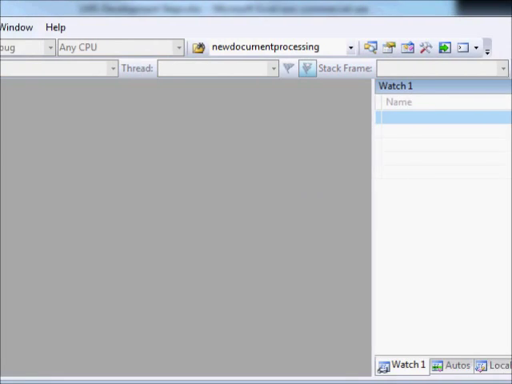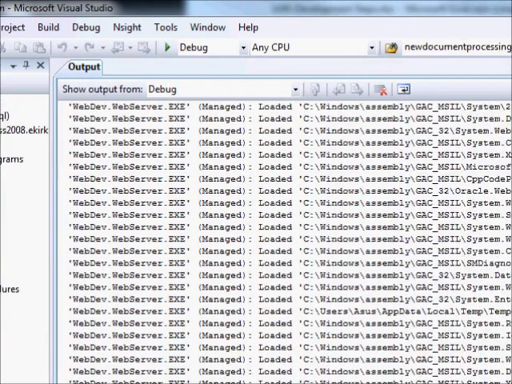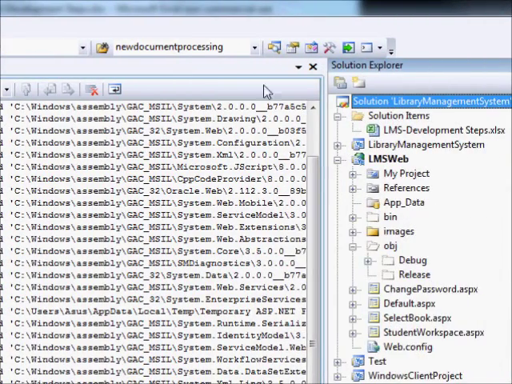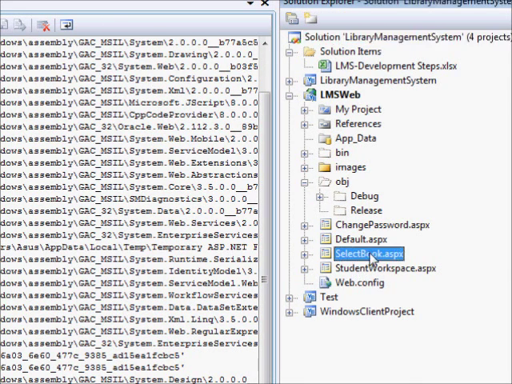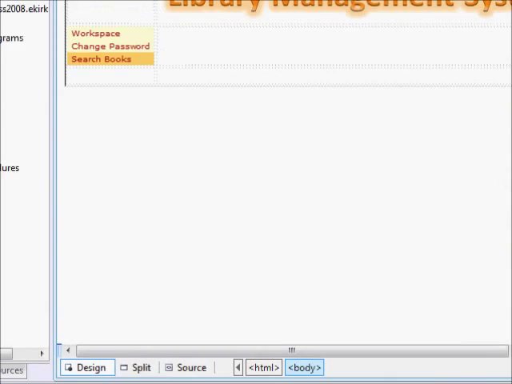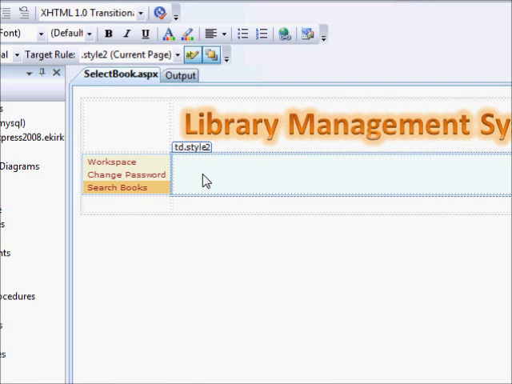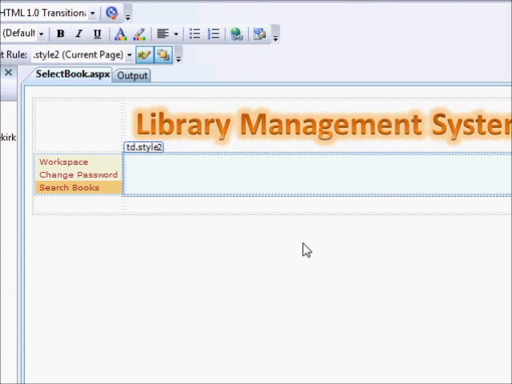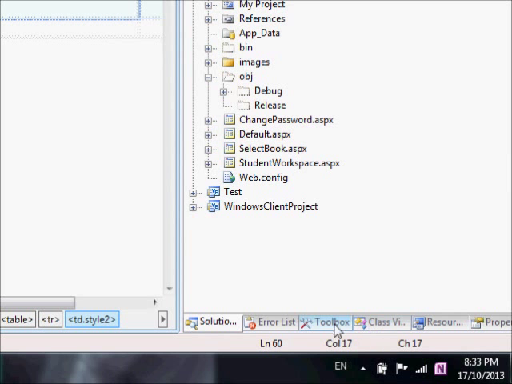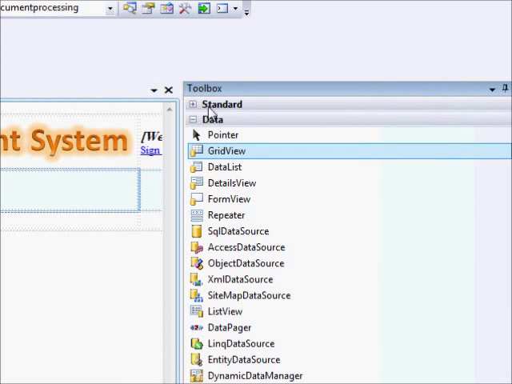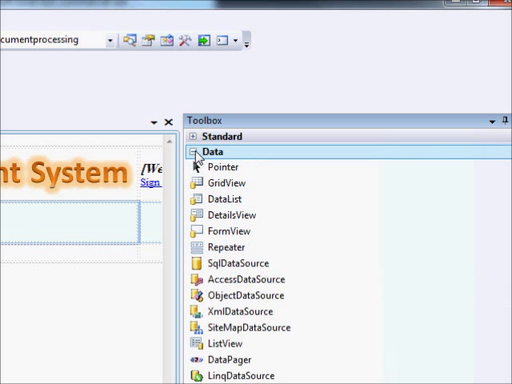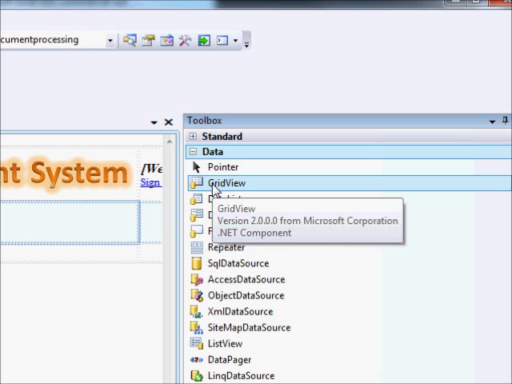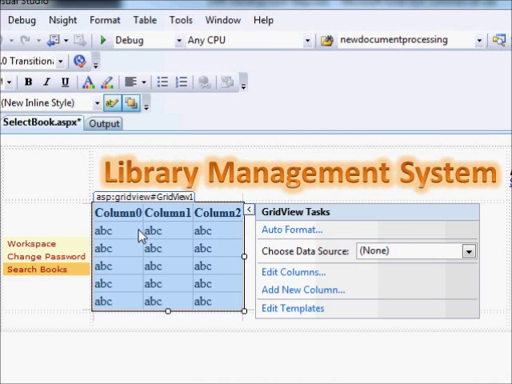Let's continue now. Now we come to the important part, and the important part here is searching the books. Okay, so how do we display the books? Now, one of the controls that allow us to select books or records, to be exact, is a grid view. There is a grid view control here in ASPX. So you can see here, if you look at the available controls in the groups, you could go to data and you could go to grid view. Sorry about that. Okay, so drag this one and drop it here.